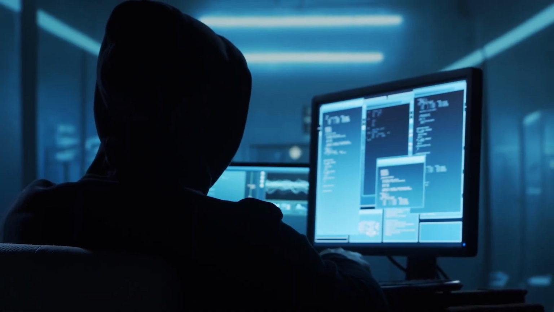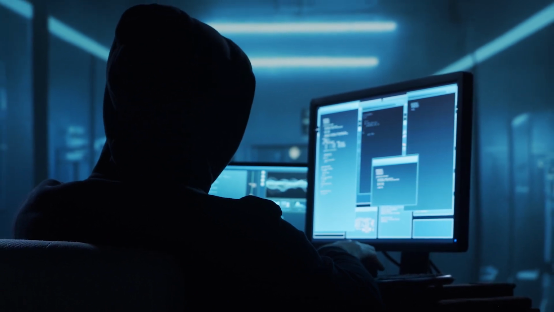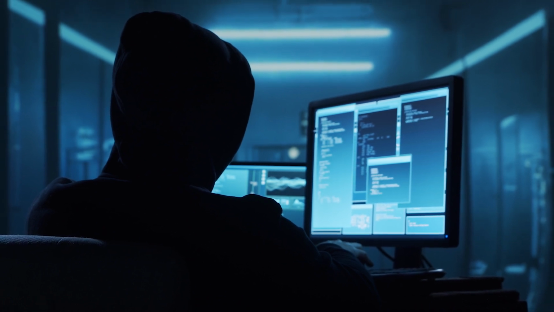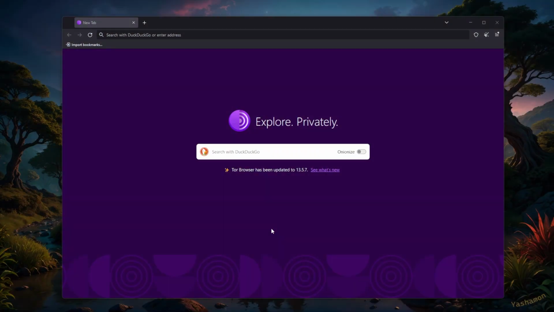Now, the dark web. It doesn't have the most glamorous of reputations out there, and that's due to illegal activities going on in there. But while that's true, there are also a lot of ethical uses for the dark web, and that's why using browsers like Tor to gain access to this network isn't considered illegal. It's just that some of the activities going on in there are what's illegal.